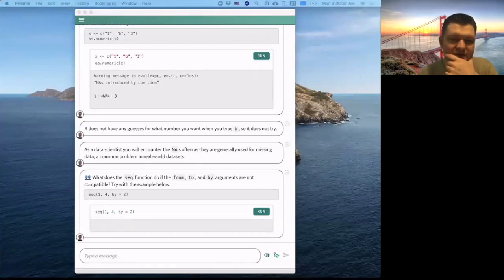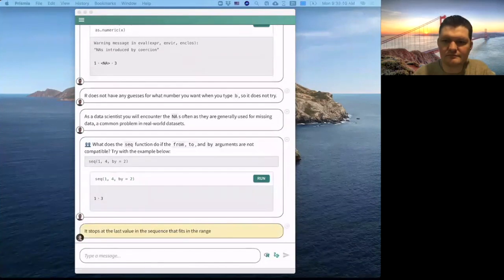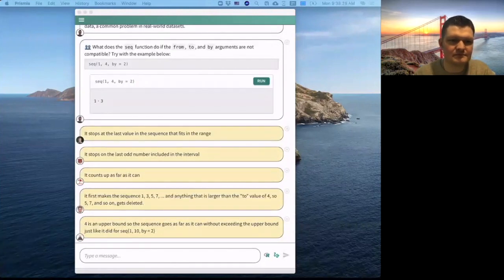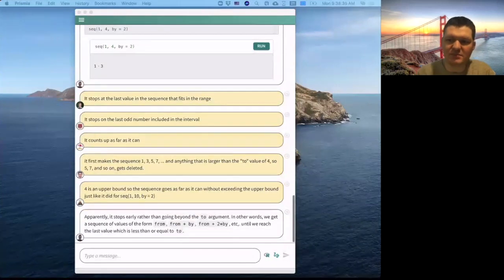So you can try it out and let me know what you think. Okay, so what happens is that it goes up to, but not past the stopping point. So if it hits the stopping point on the nose, it will stop there. If it goes beyond it, it only includes the values before then.